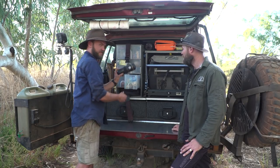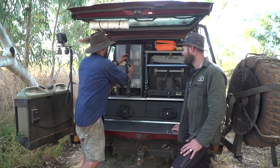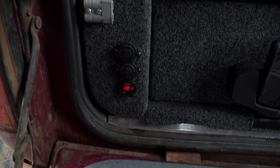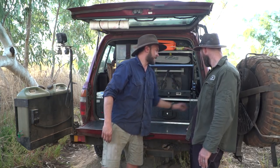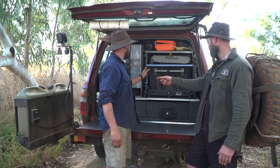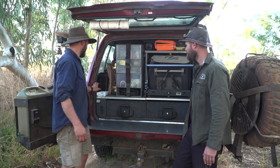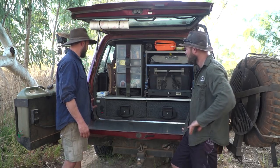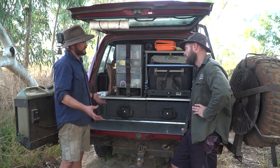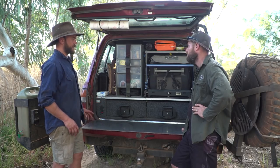The coffee machine. Yeah, that's a quick coffee machine. 12-volt power here, Anderson plug, more 12-volt power here with fridge plugs and the angle screw and angle plugs. The Anderson plug there, is that an outlet or inlet? Outlet. So that's really for use for the pump, or I've got even... Oh, that's right. I've even got little adapters for that for extra cigarette lighter plugs and things like that. And compressors and things like that. I've got a lot of Anderson plug gear.